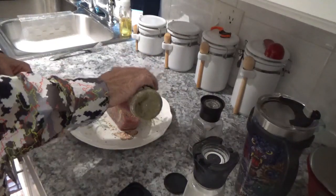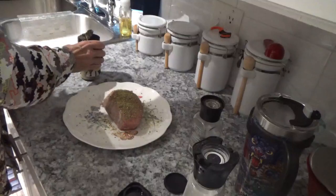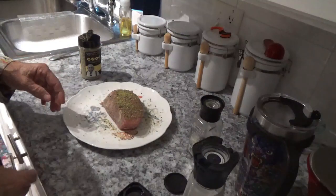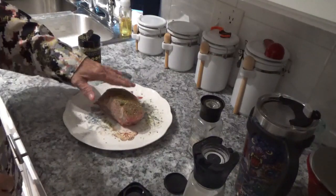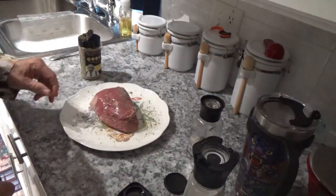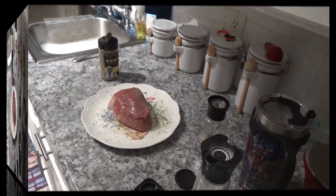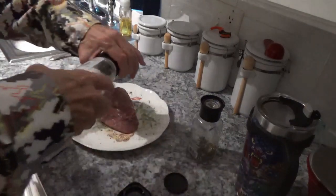Do it like this. Now I intentionally want to put some on that plate because I want to be able to turn this stuff all over in it here. I'm going to push that down in it just a little bit, try to make it stay some. Now I want to turn him over. Now I've washed off my hands, and we'll do the same thing to this side.